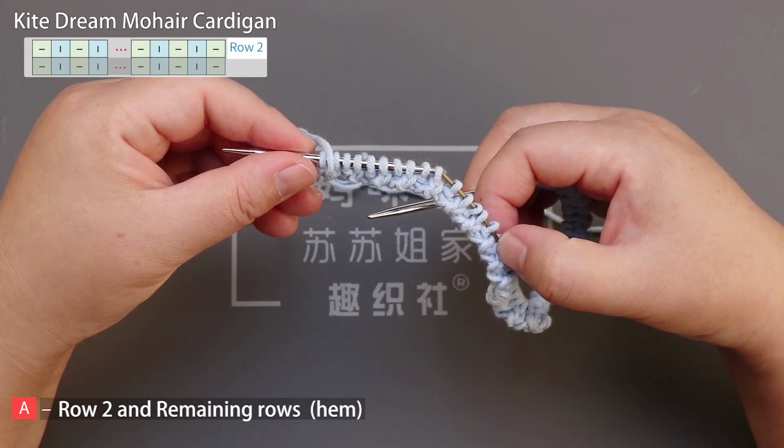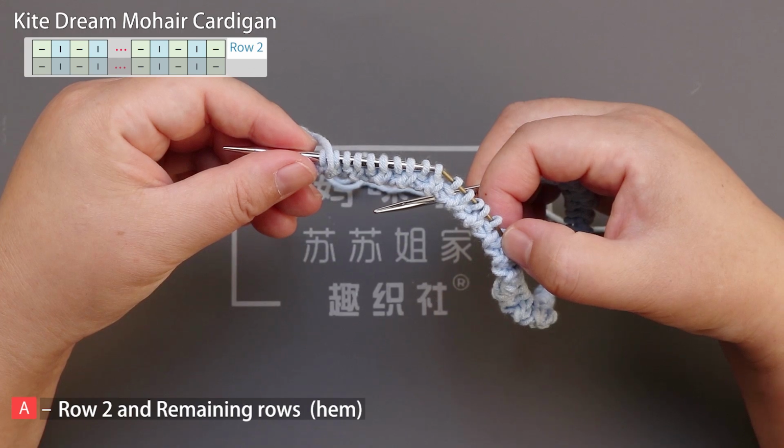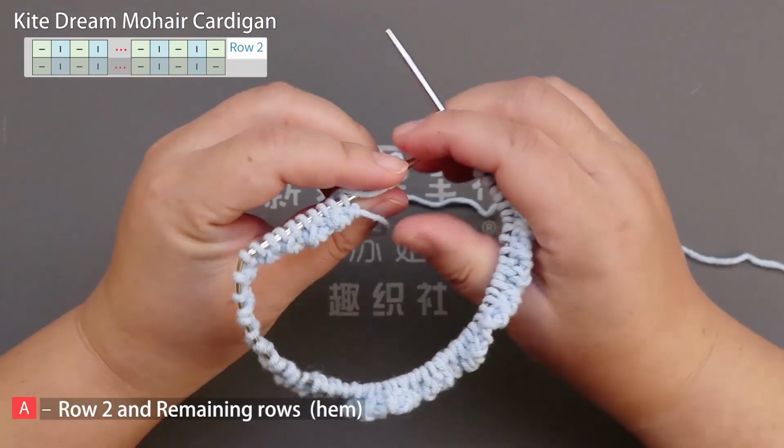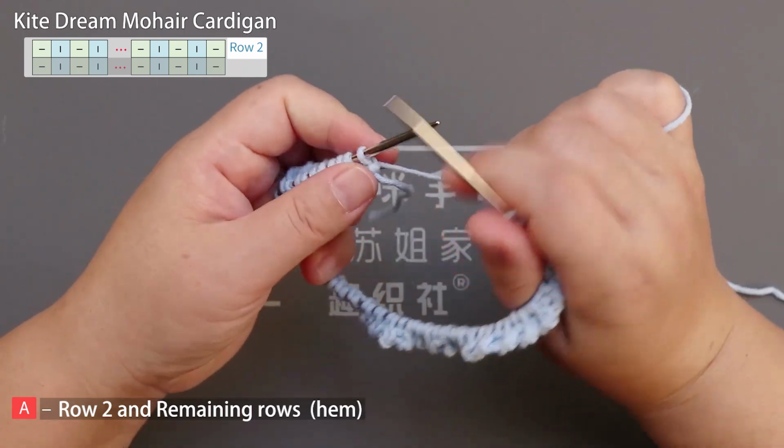Now, move on to the second row. In the chart, this row starts from left to right. Since the chart shows the texture of the right side of the fabric, you need to work the stitches in reverse. Turn the piece over. Hang the yarn with your right hand.